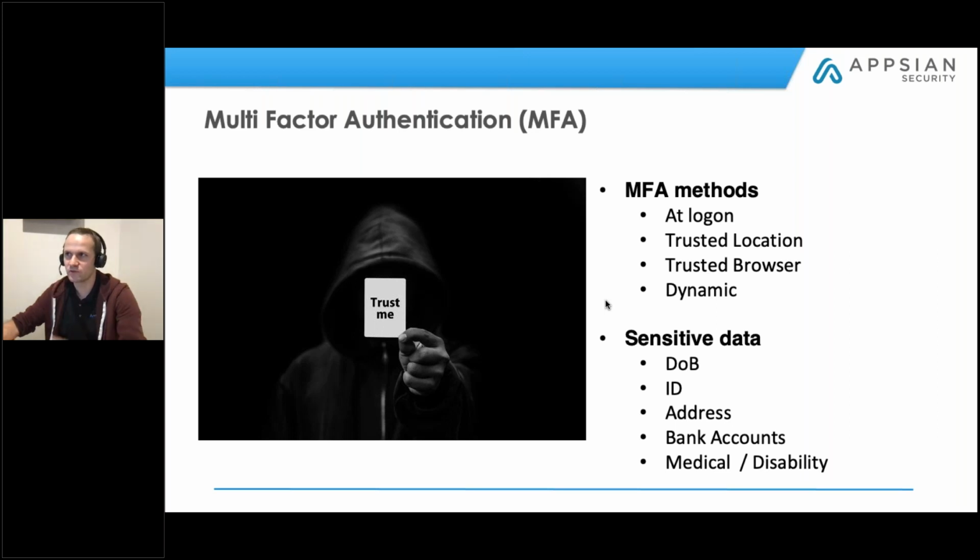Going back to the trusted location method, you can ask for MFA when accessing from an unusual location. So it might be suitable for certain corporations, but this is very hard to implement correctly because it again leaves the information at risk of exposure, as once unlocked, it is all visible.